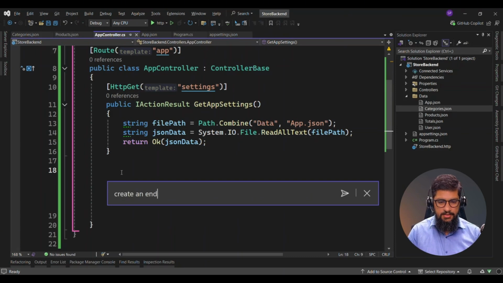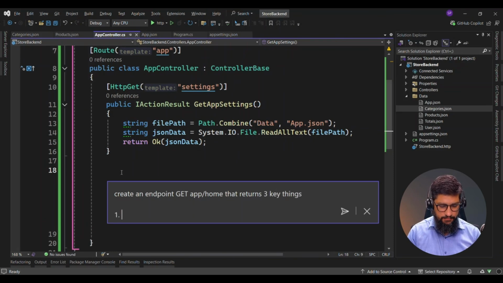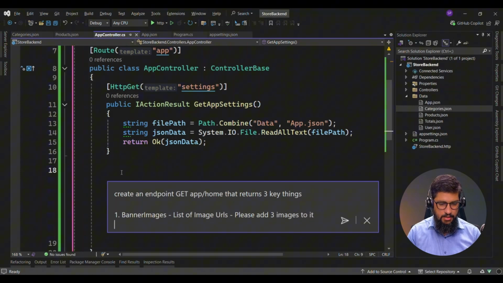create an endpoint, get app options. You can call it whatever you want, maybe home or anything, that returns 3 key things. Let's say number 1, banner images, list of image URLs. Please add 3 images to it. Number 2, hot products.